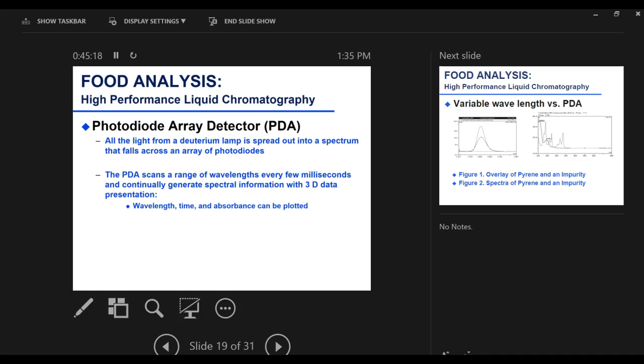This was unique to caffeine. Every compound that absorbs light, every chromophore, will have its unique spectrum, because every chromophore absorbs light differently. So this kind of spectrum helps me identify my components. I don't only rely on retention time; I look at the spectrum and have a better idea of what the component is.